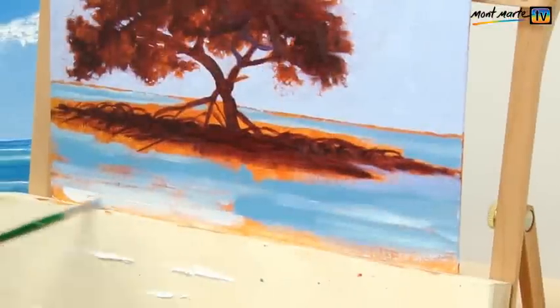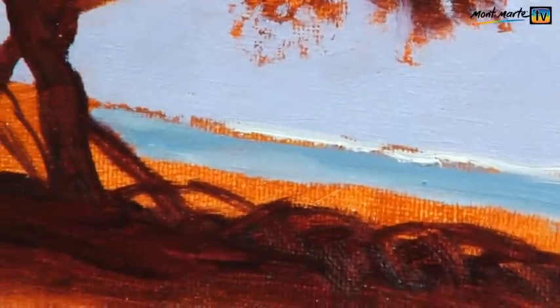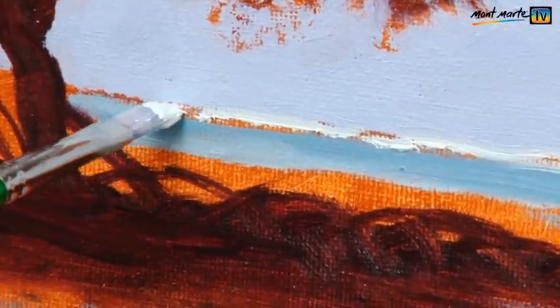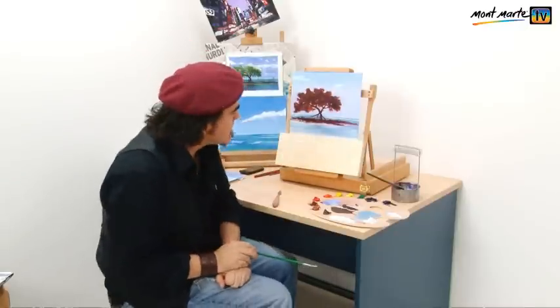I lay a thin blend of white into the skyline. This will suggest some distant waves. And while I have the white, I lay a band in to the left of the tree. Well, I'll leave that there because the impression's there and I don't want to overdo it and lose that painterly feel. Time now for us to create our foliage.